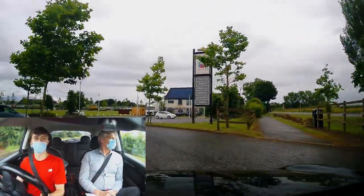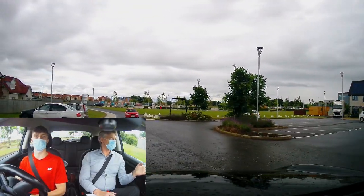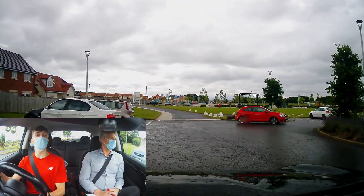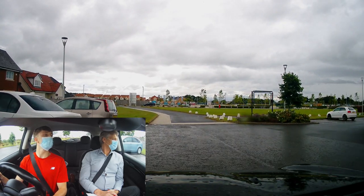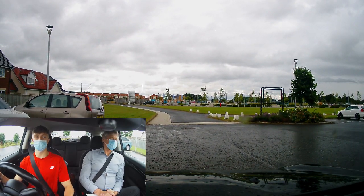See them? Yeah. On the left, yeah. Just do one of these here. Look, get really close and down the middle. Do the one next to the BMW. Now remember, owl and snail.